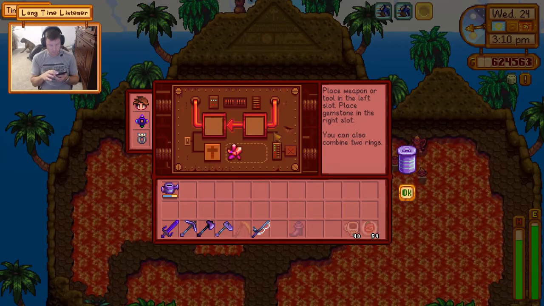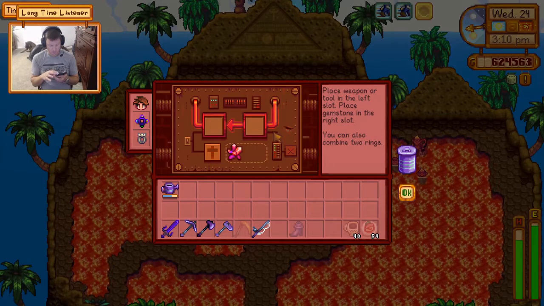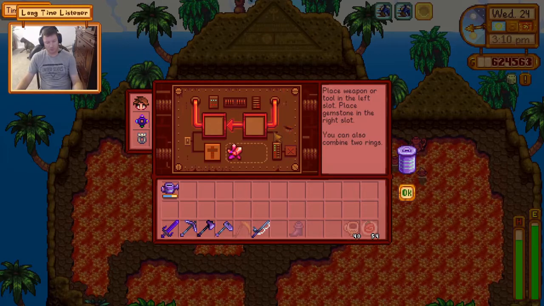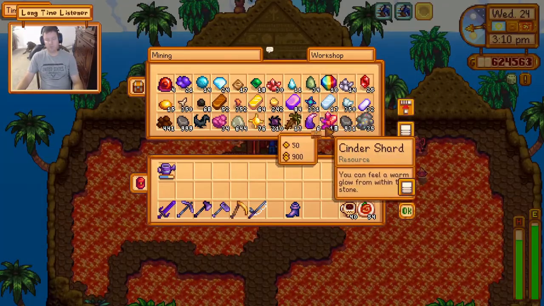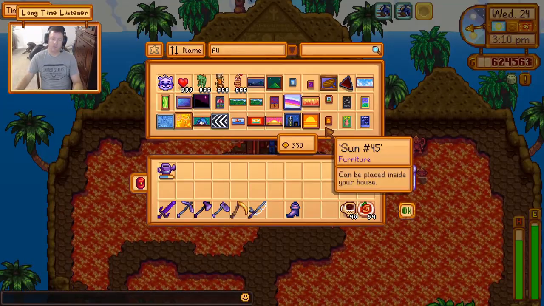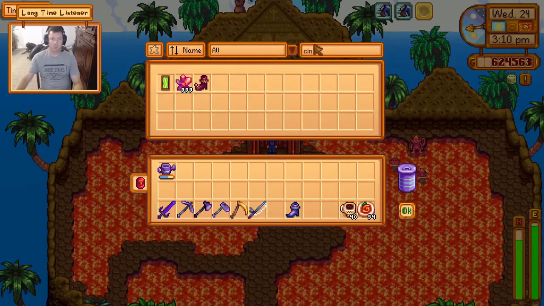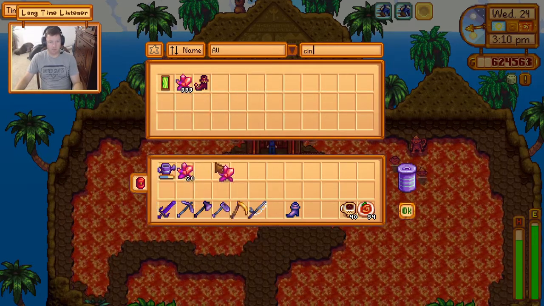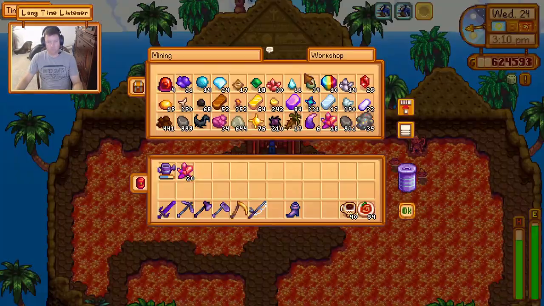For our hoe... I don't really care. Swift is probably a good one. Alright, we're gonna try the... Oh, I don't have enough... I'm tired of this. I'm gonna do one free one and see if we get the watering can enchantment that we want. So, sue me.